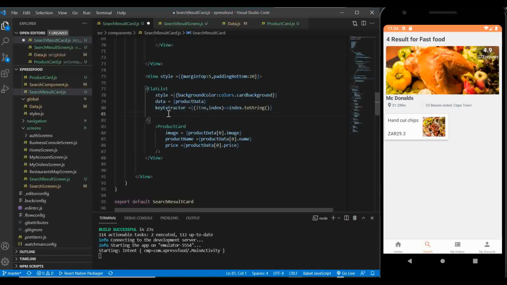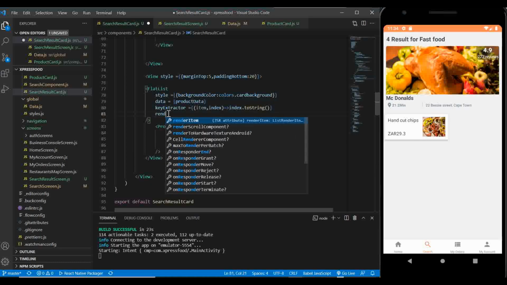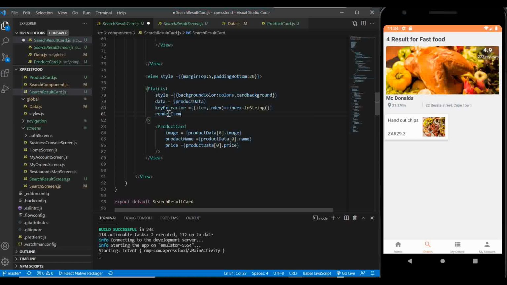You can pass the render method here, and the item, have item as well, and index as well.